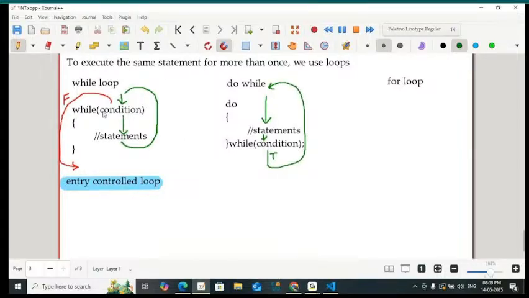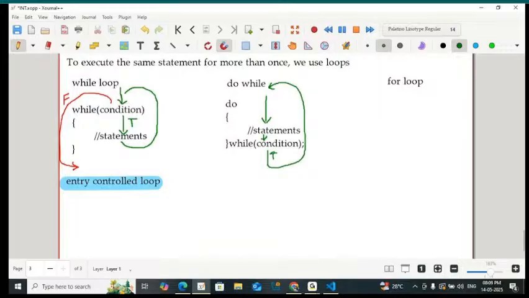See, in case of a while loop, first you come and check for the condition. Condition is true, the statements will be executed. Again you go back, check for the condition. Once the condition is false, you will come out of the loop. In case of a do while loop, the difference is, first you enter and execute the statements. Then you check for a condition.